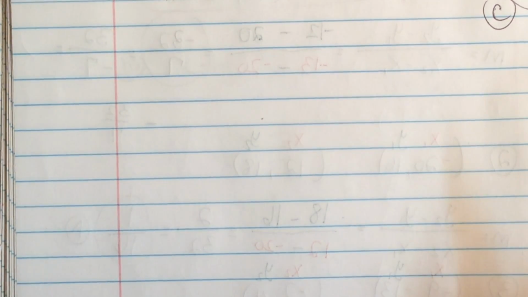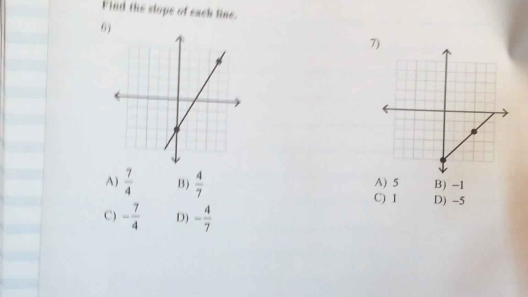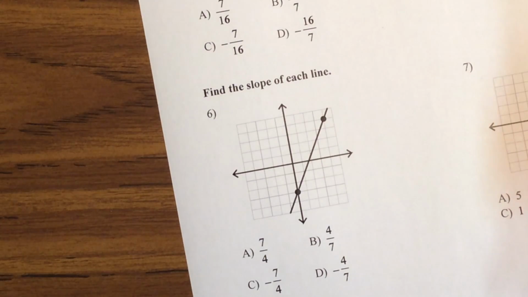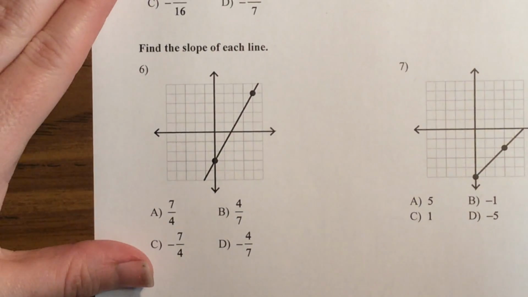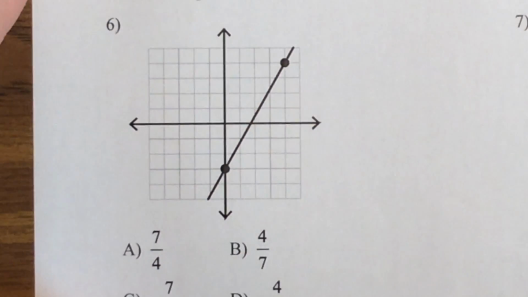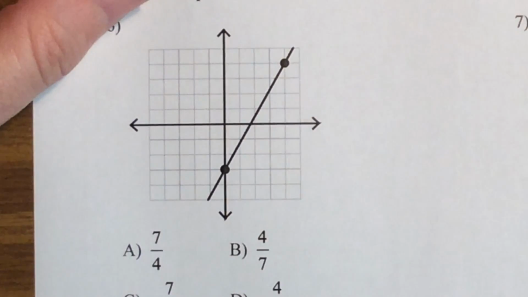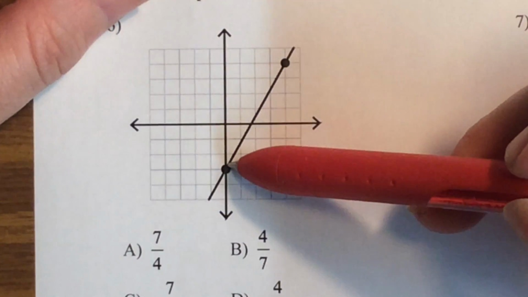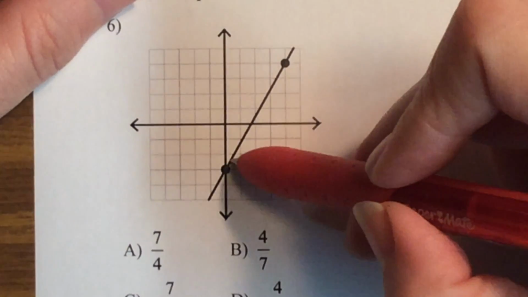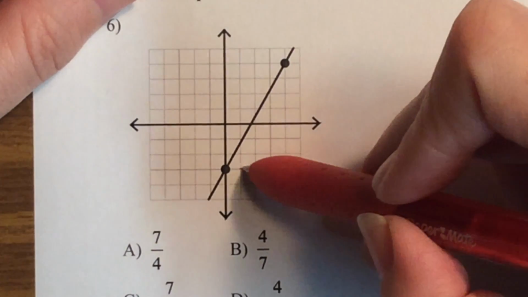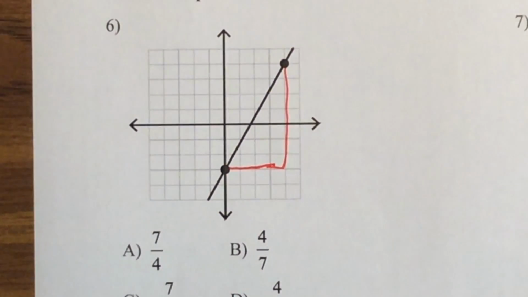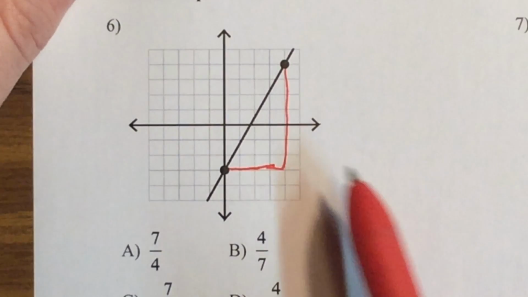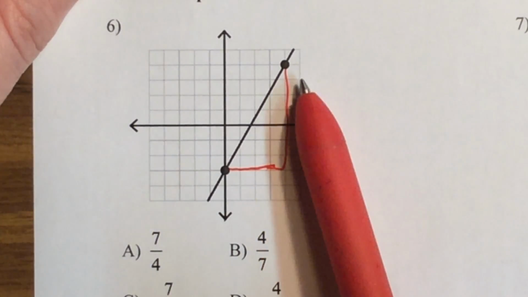All right, now I need to actually use the paper because we're dealing with graphs. Don't forget, if we were a car and we were going from point A to point B and we couldn't take this route, we'd have to go over and up, which is what we're going to do. We're going to figure out how far we had to go over and how far we had to go up.